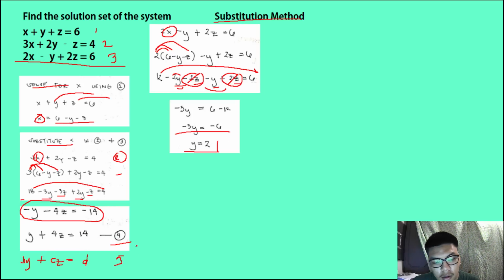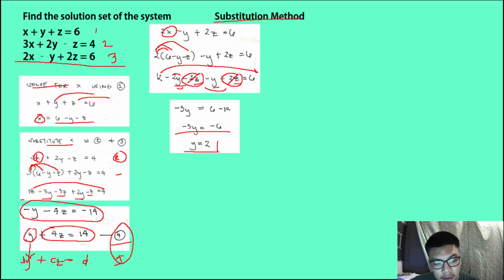So kapag ganyan, you can eliminate now one variable, ano? So pwedeng z or y. Okay, you can substitute. Okay, pwede rin, ano? So kagaya ng ginawa natin dito. So nag-solve for x tayo dito, di ba? Then we substitute it. So since dalawa yung ating bagong equation, you can solve for y, then substitute it here. Okay? Pwede yun. Kasi kapag nag-substitute tayo, diba, sinolve natin yung y, isa na lang yung variable. So puro z na lang. Okay?